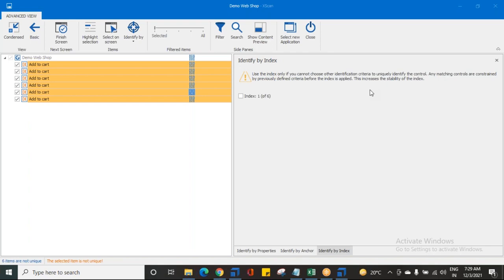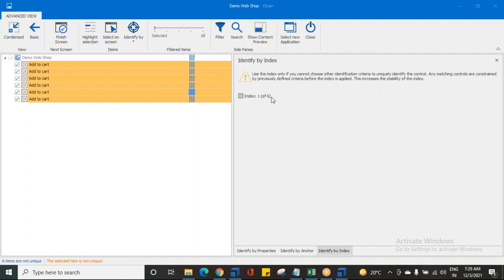The gift card might be at the first position today. Tomorrow, the gift card product might go to the sixth position. Then I want to click on add to cart only for the gift card, but will it click there? No. It will click only on the first add to cart button, but the product has gone to the sixth place. So there are multiple issues with this index identification method also. So that's what they are saying.